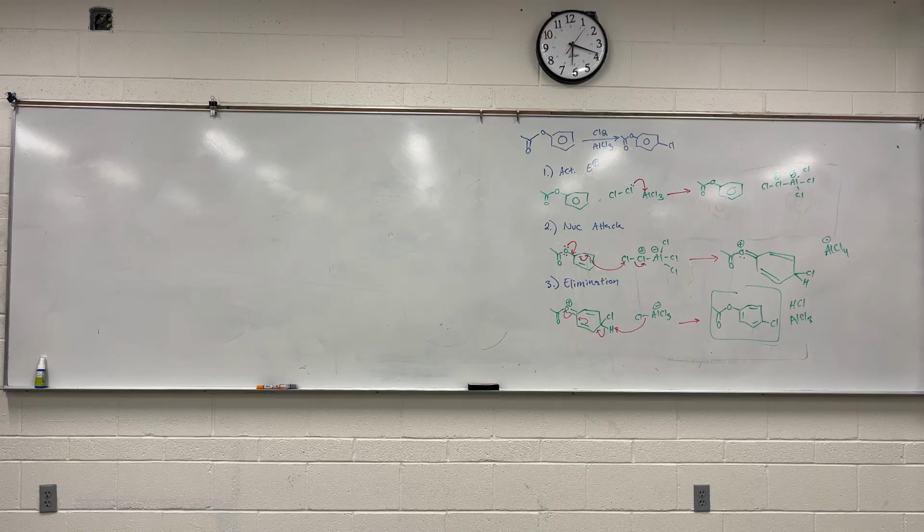I'm still confused on the positions with this. How did I know where you put that guy? Well, there are 2 groups on the ring. Both are bromines. Bromines, as halogens, will tell the ring to direct itself for the next substituent to attack ortho or para. So this bromine, where is ortho? Here and here. Where's para? Here. Oh, it's already taken. So just because of the halogen is how we knew that.